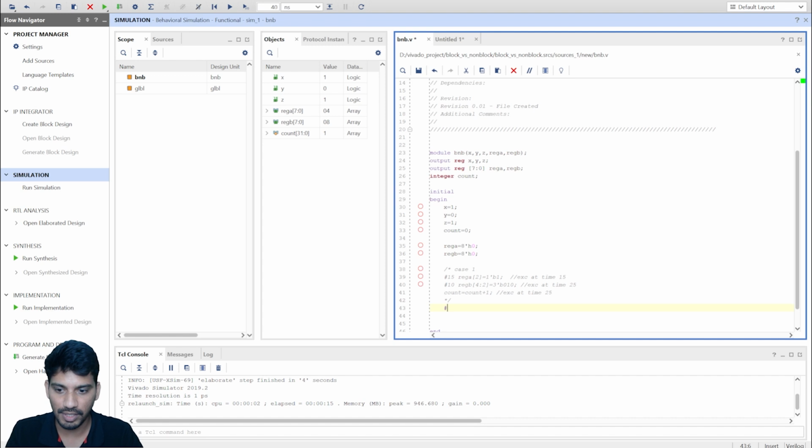Right? So same 15. So in the theory, I have thought non-blocking assignment using intra-assignment delay, right? So I'm doing the same thing: register A, then this is a non-blocking assignment, then 15 time units delay, sending it to 1'b1. Similarly, register B, go down to 2, non-blocking, after 10 nanoseconds, assign it to 3-bit binary 010, and my count is non-blocking equals count plus 1. Now let's see the output.